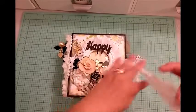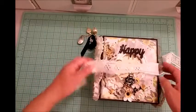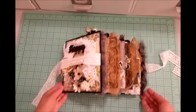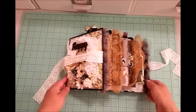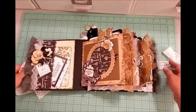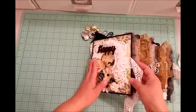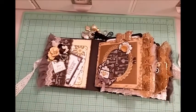So you just untie the bow there, and then of course you're going to scoot your charm over, and then you're going to open it up. It wants to slip over like this. It does open nice. And if it wasn't for all the embellishments, it would actually lay flat. Like this cover here would have laid more flat, but because I got all these embellishments, it's not going to.